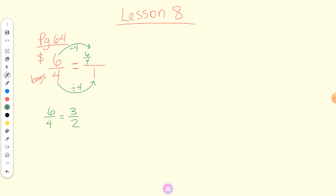How do we change it to a mixed number? Divide 3 by 2. Okay, I want everybody to write this, because we're actually going to write it twice. Because again, we're just going through things that we know to be true. Because we know 3/2 dollars doesn't make sense. Ethan, how many times does 2 go into 3? Try again. 1 time. 2, I subtract. How do I write that as a mixed number, Addie? 1 and 1/2. Okay, here's where our number sense is going to kick in. When you see 1.5 and you add a dollars label, what does that do in my head, Reese? $1.50. In my head, what does it look like?